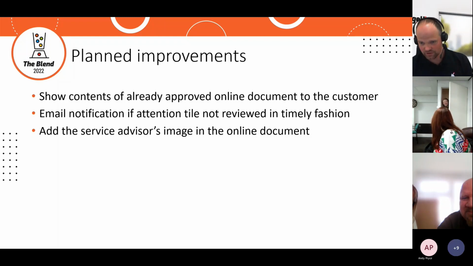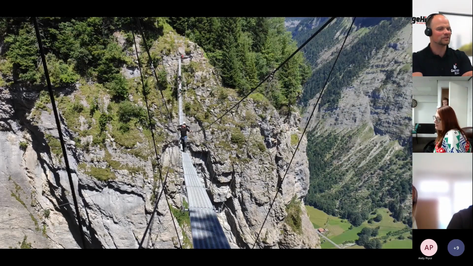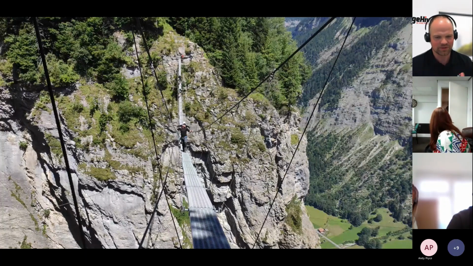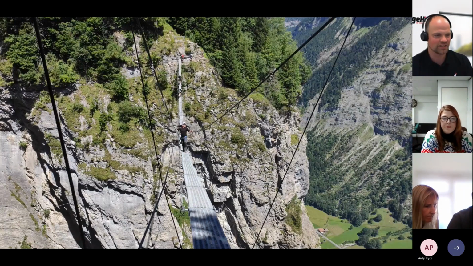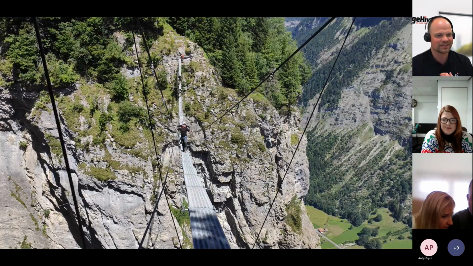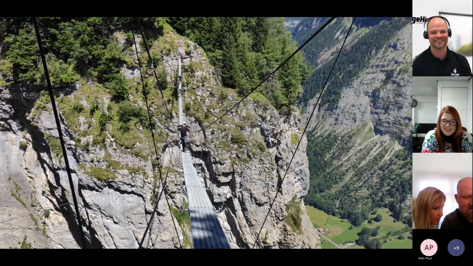So this is the end of the presentation. At the end, I hope you can overcome the fear or anxiety of using something new. This is a picture of me on the Via Ferrata Bridge in the Swiss Alps. Just have the confidence and make the first step on the bridge, and don't be afraid of falling down. It was like 500 meters down under it. Crazy experience.